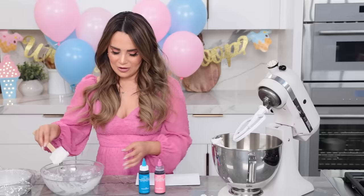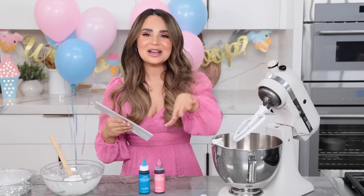Okay, now I have the results right here. I'm gonna take a peek, and I'm not gonna show you yet. I have both the colors out, because it's gonna be a surprise at the end. I want you guys to be just as surprised as Mo is when she cuts into the cake, but I'm gonna look. No way.